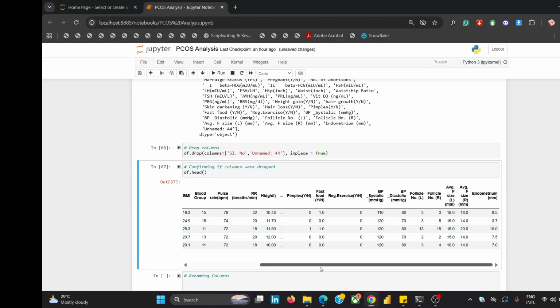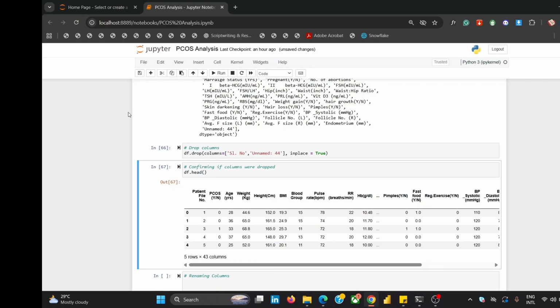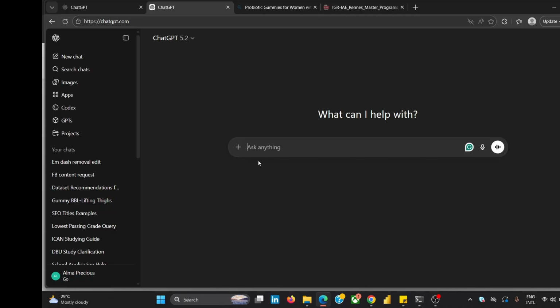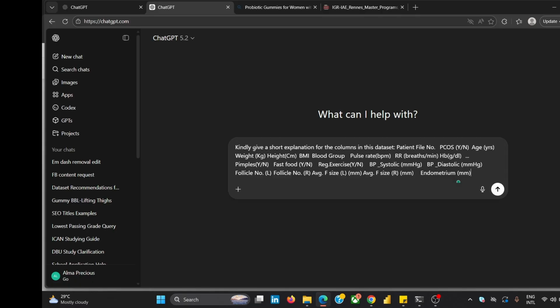I want us to go over to ChatGPT and ask ChatGPT to explain the meaning of most of these columns. Over here, I can simply say, kindly give me a short explanation for the columns in this data set.